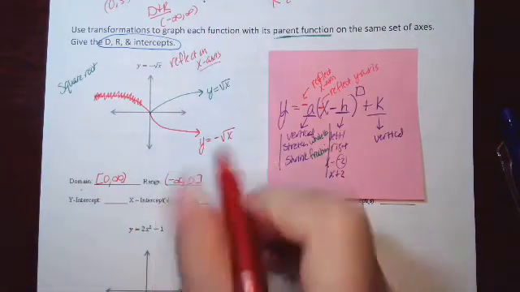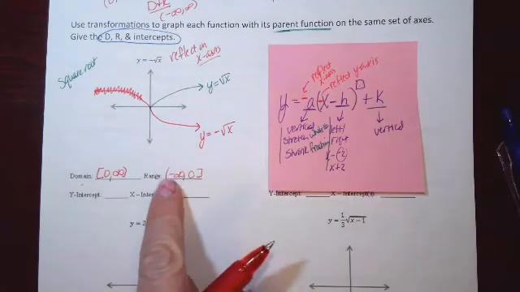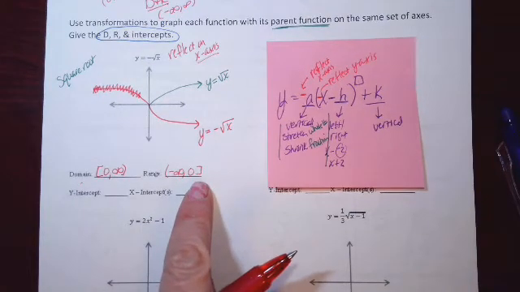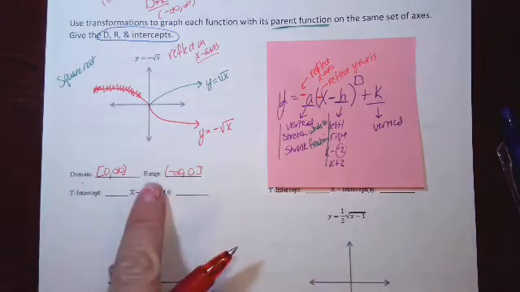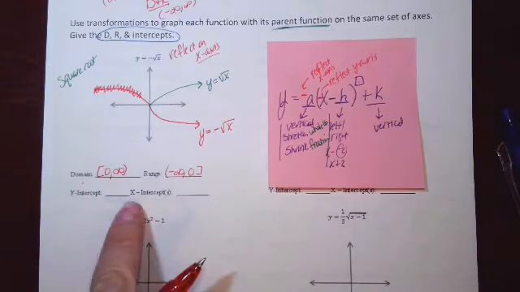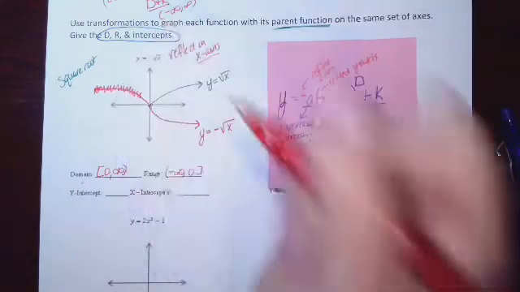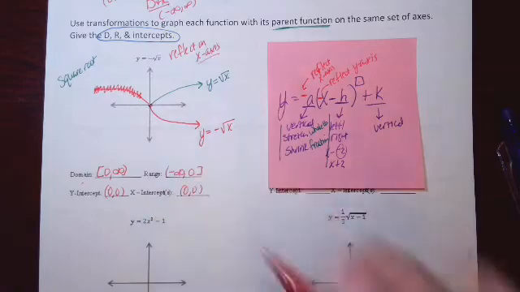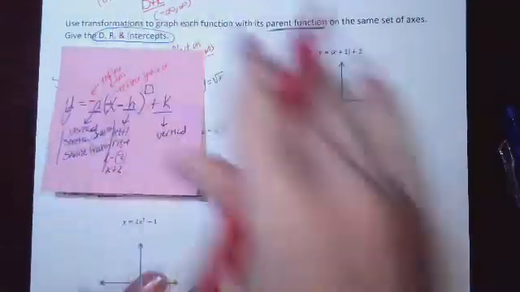Now, remember that this order definitely matters. You always go least to greatest. You start with the lowest end, you end with the upper limit, the high end. If you did 0 to negative infinity, if you wrote it down backwards, that's wrong. So make sure that you write everything from least to greatest. The y- and the x-intercept, where it intercepts the y- and the x-axis, is that same point for this function. It's at the origin, 0, 0. All right, let's cover up that mistake and move on.